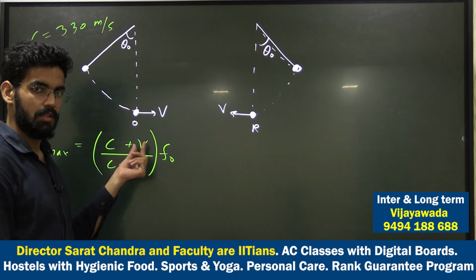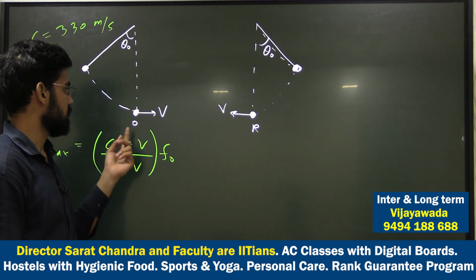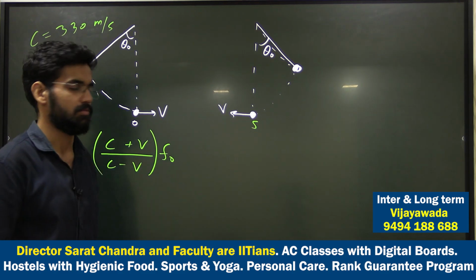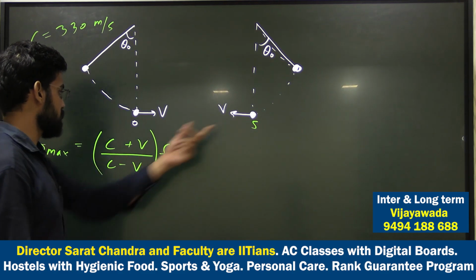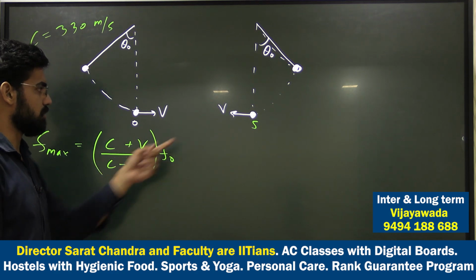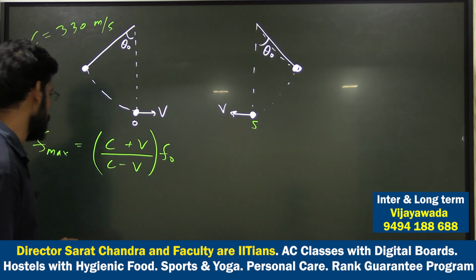In the numerator we write down the observer, sorry, the receiver, and in the denominator we write down the source, the one that transmits. The source comes in the denominator, and he will put a negative because he is coming close to the observer, so he also wants to increase the frequency, so negative will come. So this is F maximum.